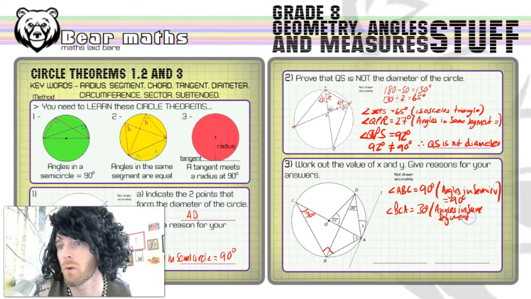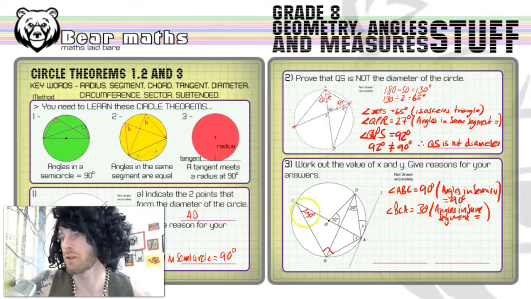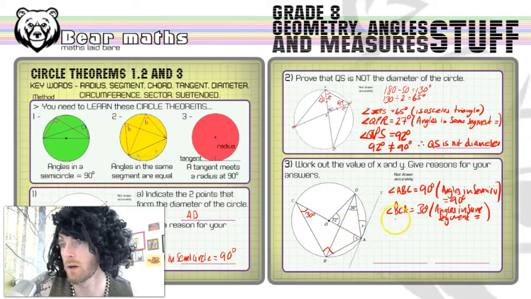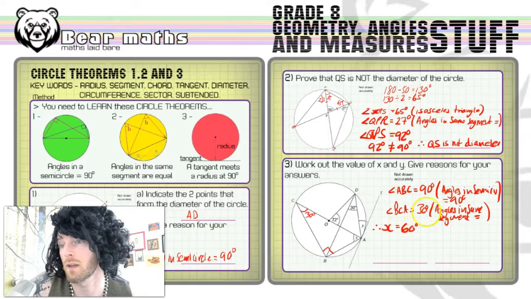These are hard to spot as well, by the way. They are equal, okay? But once you've spotted them, draw it on the diagram, write your reason down next to it, okay? Write down what the angle is as well in the words in the proof. So therefore x equals, what did we say? That's 120, so 60 degrees, okay, for these two reasons.